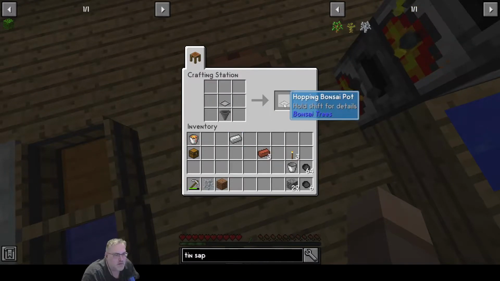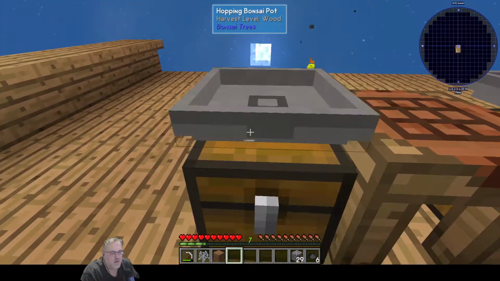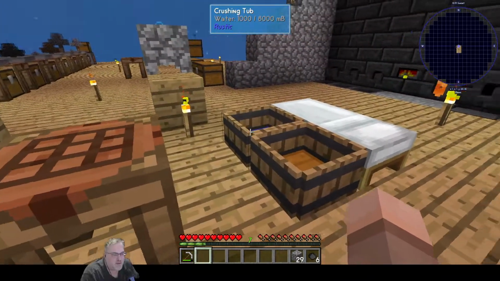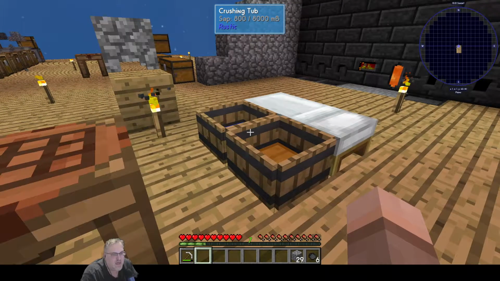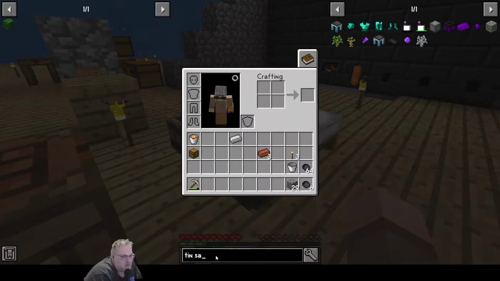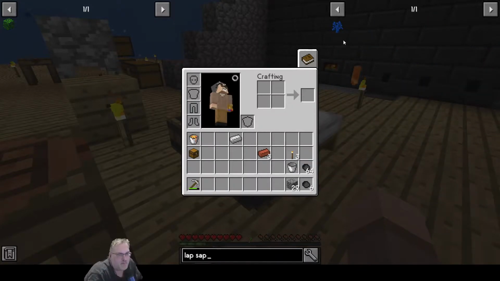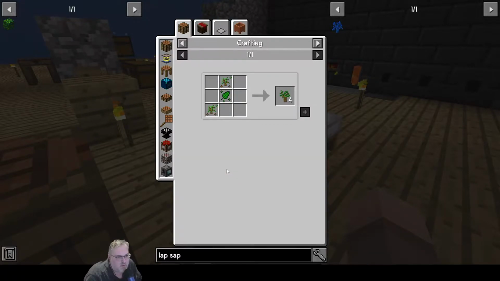Do this. So there we go. We got 10 going. Awesome. So Lapis Lazuli. Let's see. Lapis sap. How are you? You are going to be a bottle of water. Dark oak, clay, and bone.